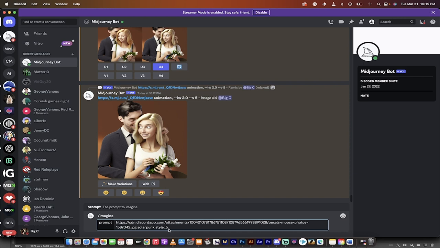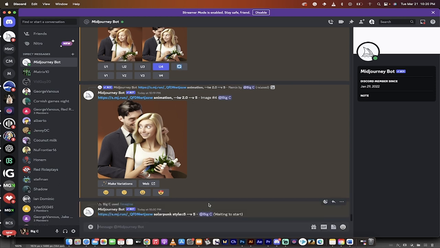What that :: means is I'm giving it a prompt weight or a text weight of 5. Normally, it's set to 1. And that means everything in the image just gets an equal weight, right out of the box. But if I set it to 5, that means I want the solar punk style to be valued or weighed heavier than it would normally get if I didn't put this in there. So I'm giving it 5 times the weight. When I hit enter on that, I'm going to come back and show you what we got.